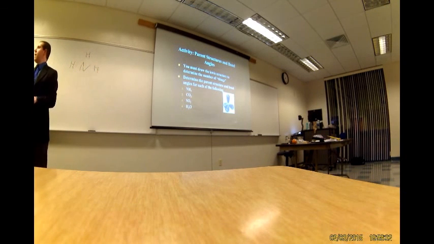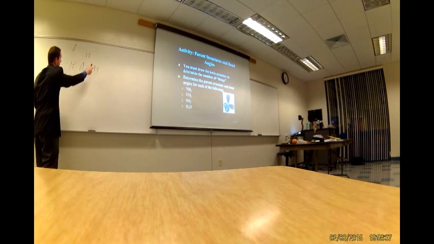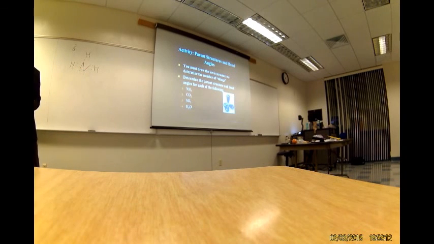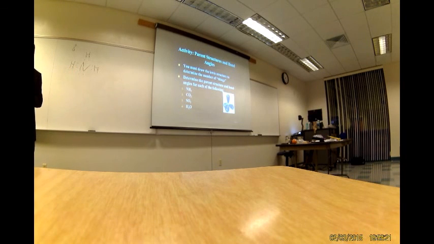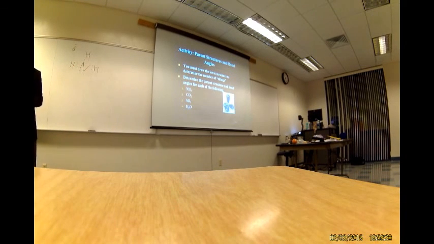There are 5, 7, 8 electrons. 5, 6, 7, 8. 1, 2, 3, 4, 5, 6, 7, 8. There is our Lewis dot structure. How many things are on that nitrogen? 4. 3 single bonds and a lone pair. They all count the same. So there are 4. What is the parent structure of ammonia? Tetrahedral. And what are the bond angles? 109.5.